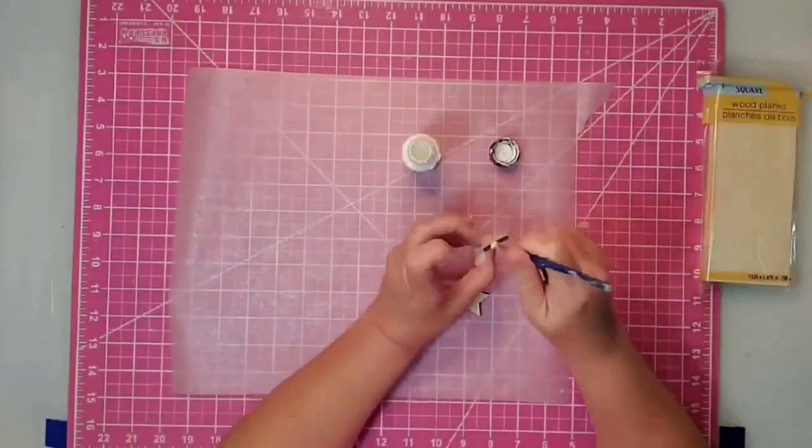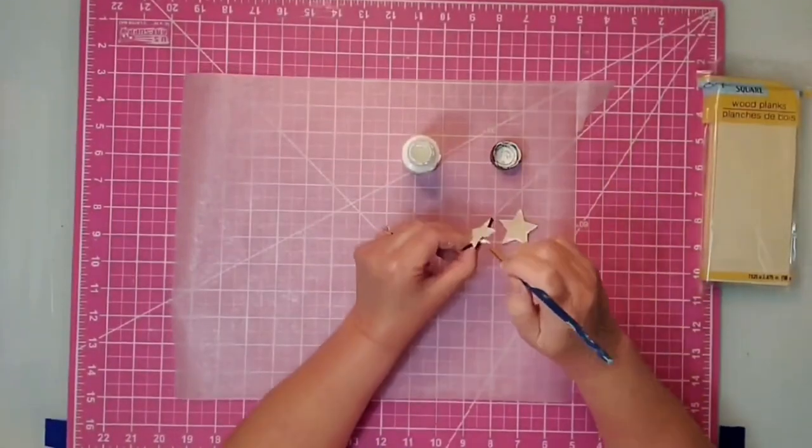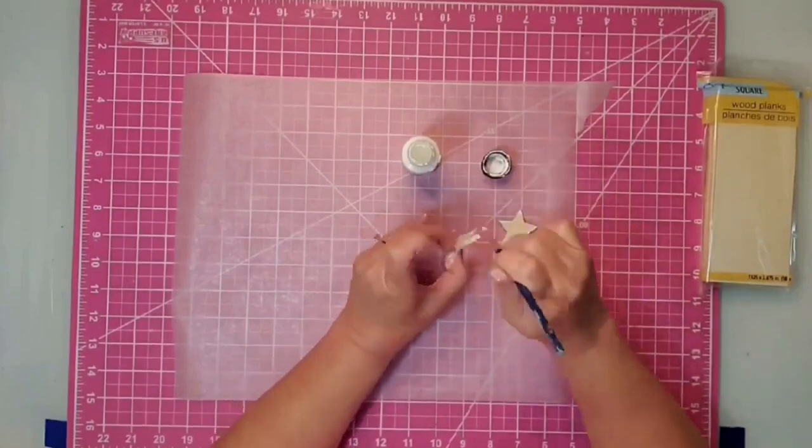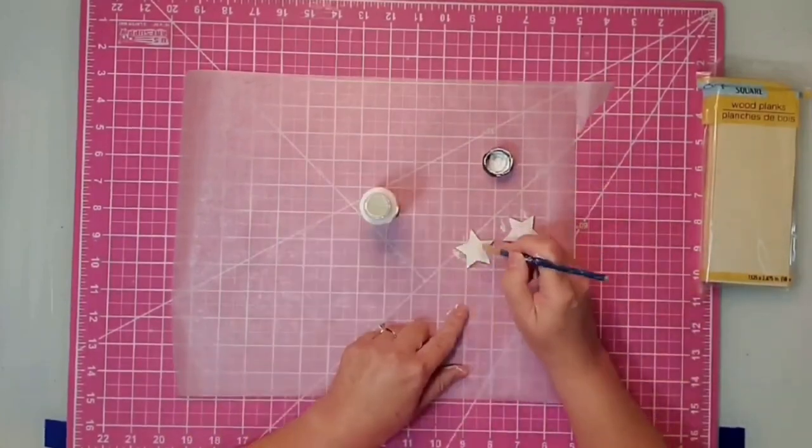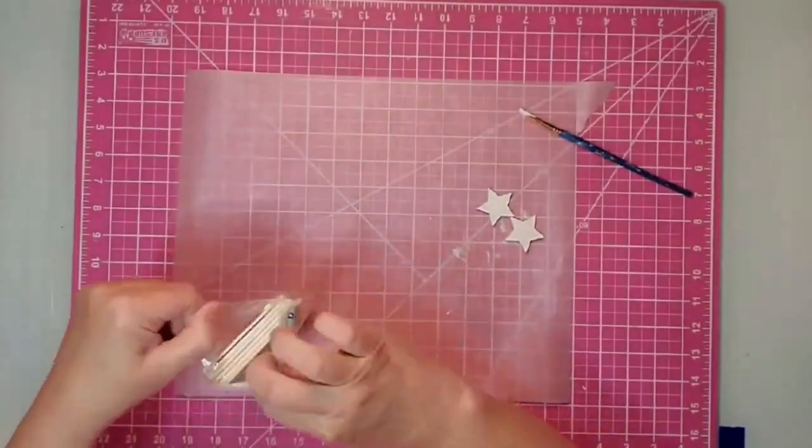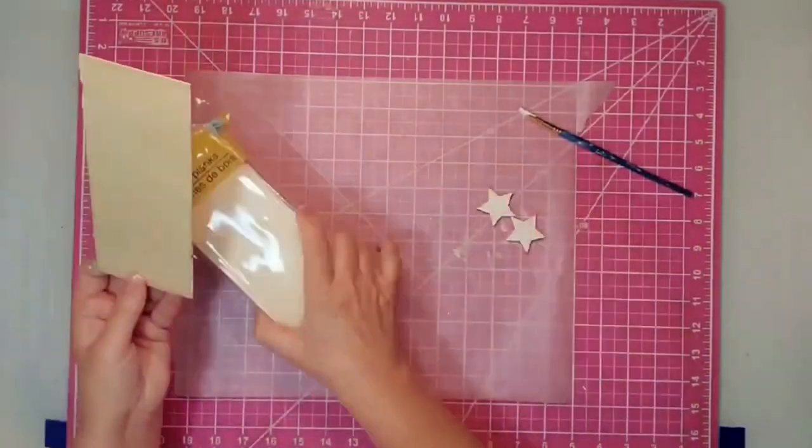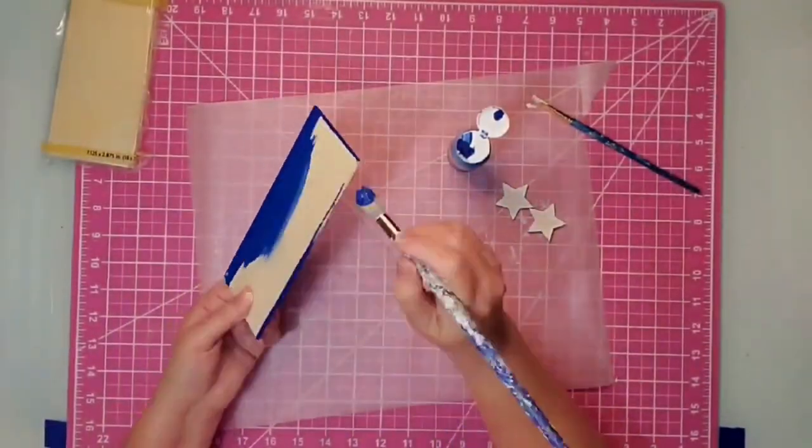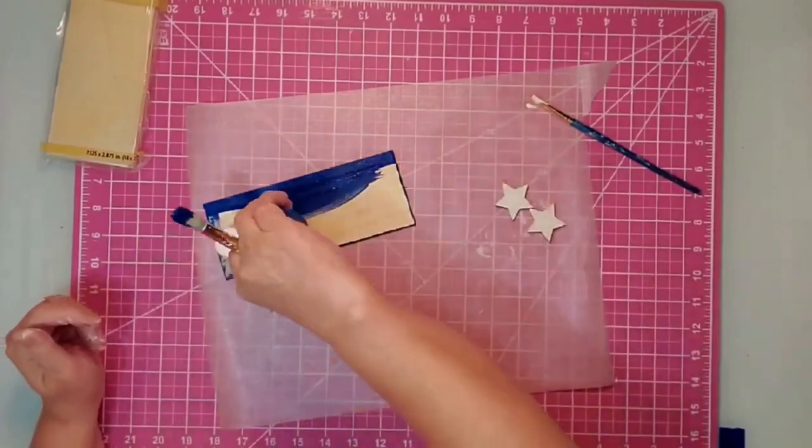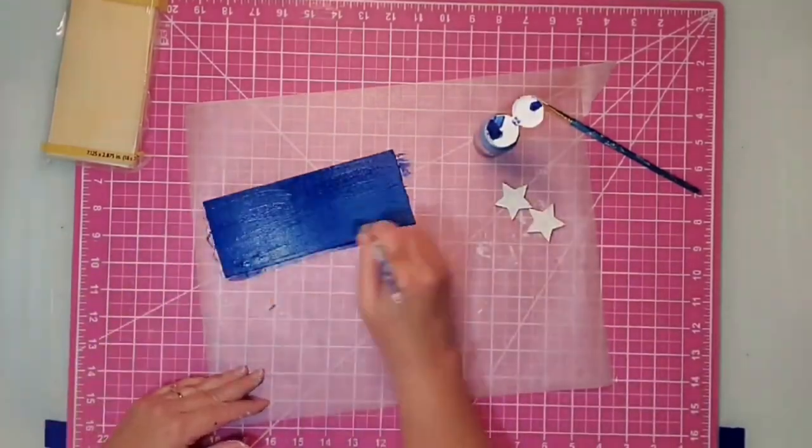Once they are sufficiently covered, I'm going to pour them into this metal pan. I've just lined it with a little aluminum foil. I'll use a wooden skewer to separate the beads so that they don't dry next to each other and stick to each other. It also works better if you turn the holes up and down so that they're not side to side, and that helps the paint to dry better. While that is drying and we already have our paintbrush wet, we'll go in and paint two of those small wooden stars, the edges, and the front. It takes about three coats of the acrylic paint to get sufficient coverage. I'll take one of those three by seven wooden planks and paint it in the Two Blue paint. This will take about a coat and a half. It really did give good coverage on this particular wood.